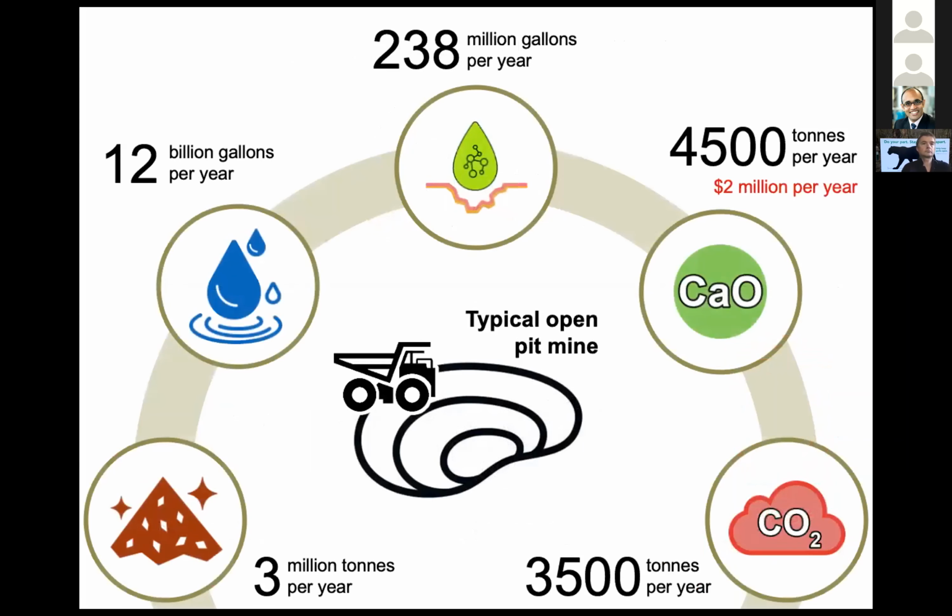So if you were to take a typical open pit mine, now there are obviously variations, but this is just based off information from calculating some of these statistics for these mines. On average, you could be plus or minus these numbers, but let's assume that this mine is producing 3 million tons of ore per year. So we start right at the base of that diagram. As we realize, mining and processing are extremely energy and water intensive processes. So for 3 million tons of ore per year, you're looking at approximately 4,000 gallons per ton of ore mined. So that translates to about 12 billion gallons of water that are being used.